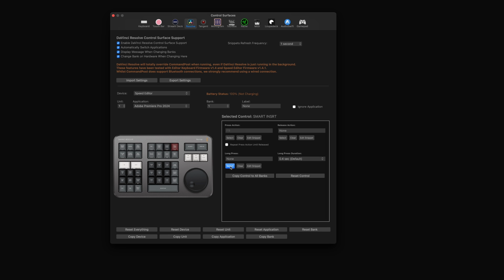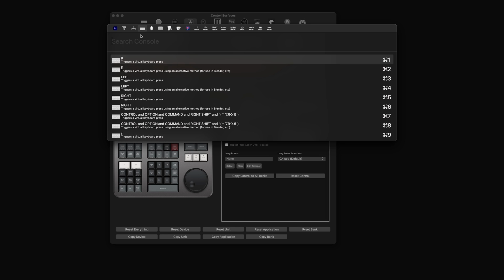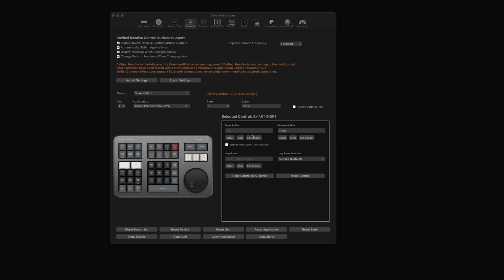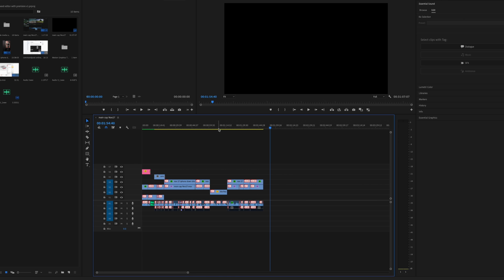So I hit select and then make sure I'm on the keyboard and type Shift and 2. Return. So now F9 is my insert and Shift and 2 is my source window. So if I go back to Premiere, if I hold Smart Insert, it now selects my source window.